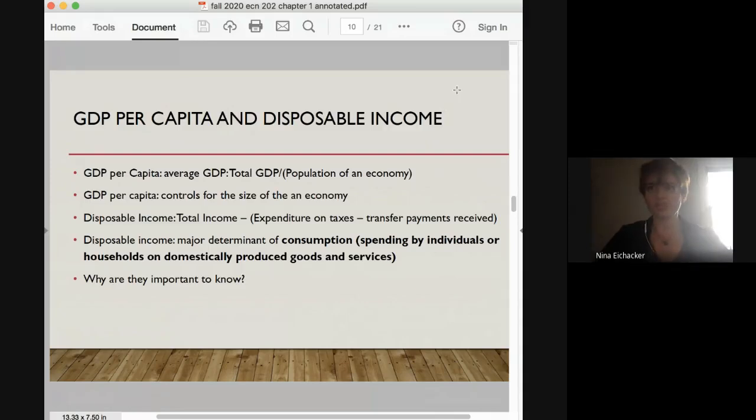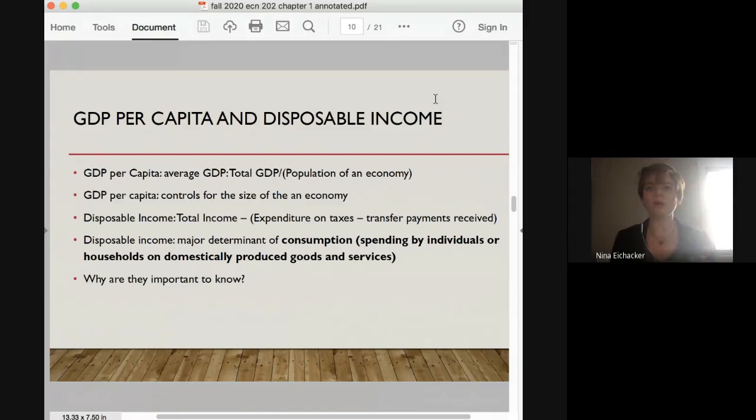When we think about GDP, there are several key measures that we think about. There are ways that we can think about GDP to give us a better sense of the scope of earnings within an economy, and to give us a better framework for comparing GDP in one country with another. One way we do this is by looking at GDP per capita, which basically is averaging GDP across the population of an economy.